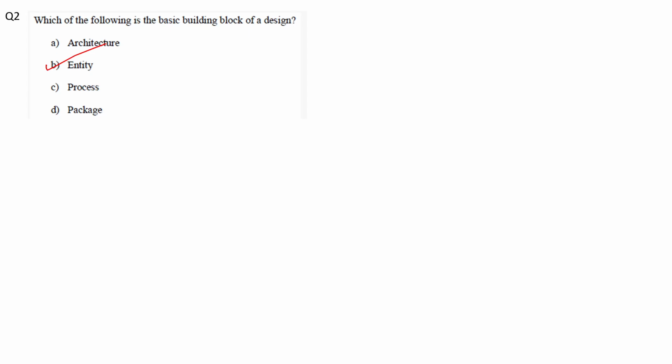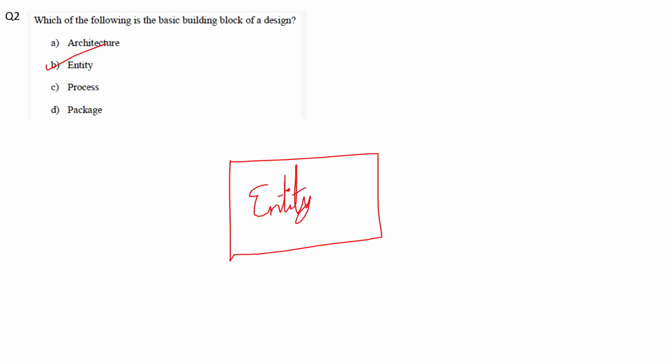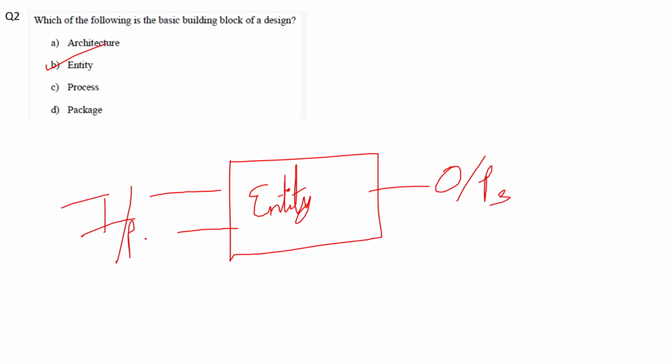So what basically this entity is, we can imagine this entity as a black box which gives information about the inputs and outputs. In VHDL, all the VHDL designs are implemented by entity. As I said, we can imagine this entity as a black box with input and output ports. So as you saw, this entity is a building block of the VHDL design.